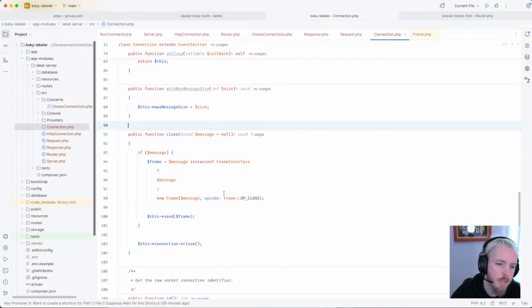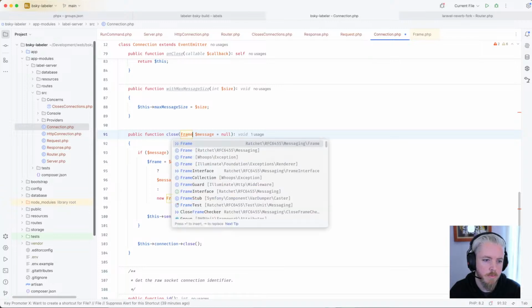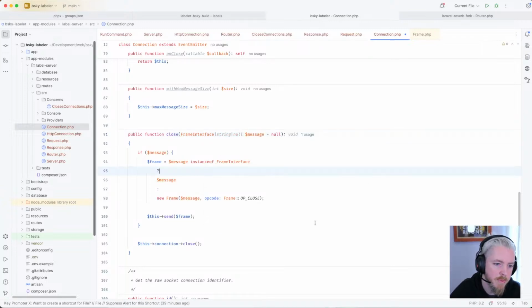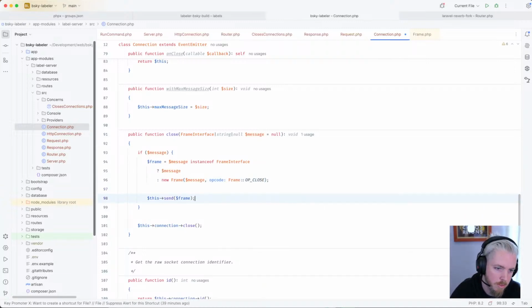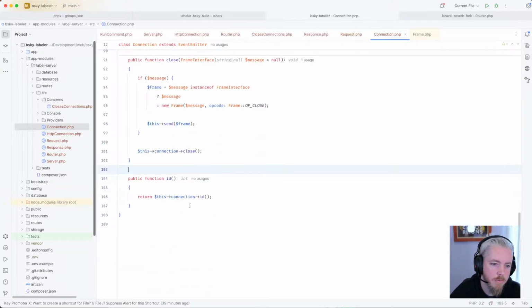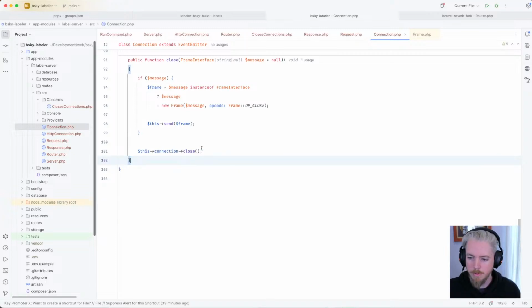And then we've got closed connection. And this is going to be the same thing. It's going to be frame interface, string, or null. All right. Okay. And then get this. I don't know if we need this. Does this get called anywhere? No. Just get rid of it for now. Maybe I'll regret that, but whatever.